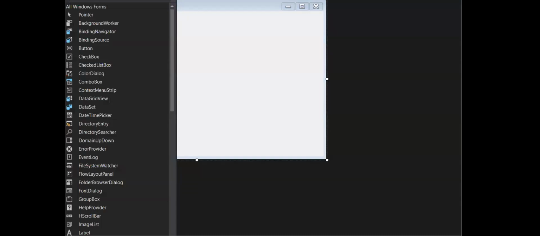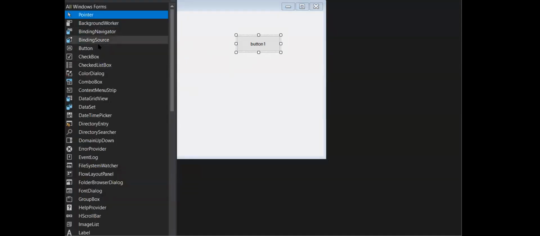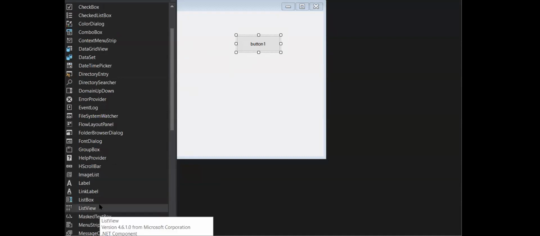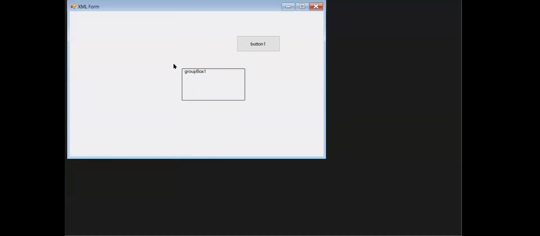Going back now, I want to basically define a structure. So I'm going to put a button here, and basically a text box. Let me just put a group box so I can group them all together.